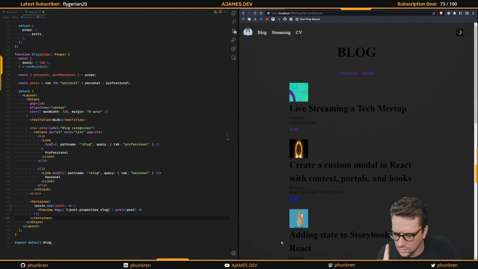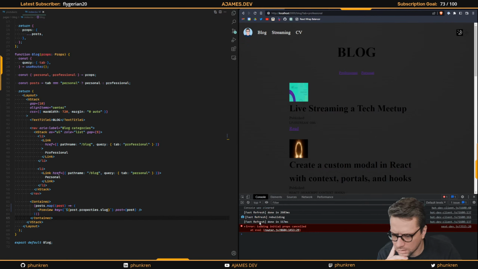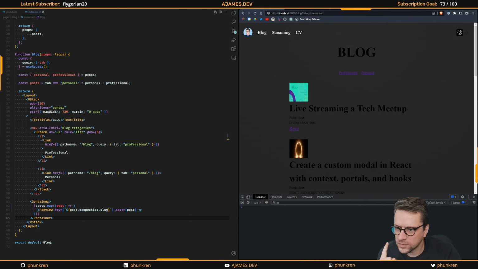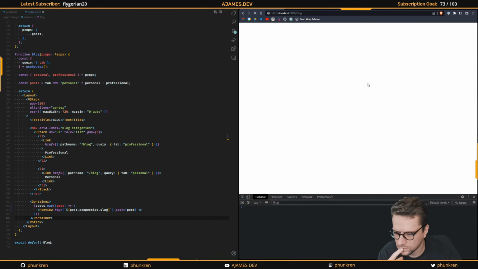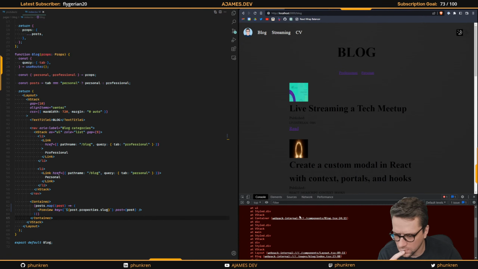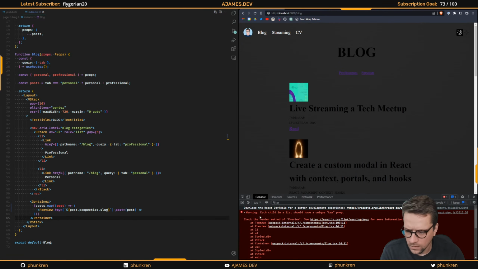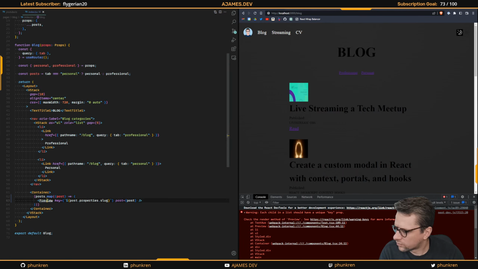Does that get rid of my error? Loading initial props cancelled. No, still doing it. Check the render method of the preview.